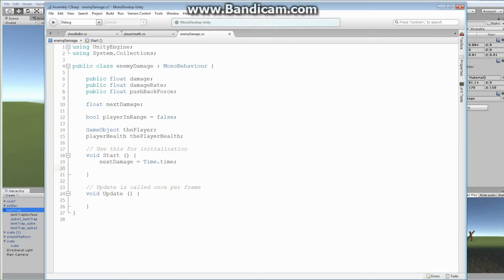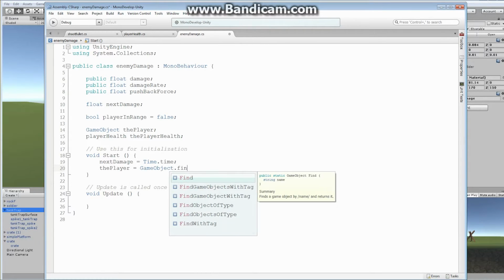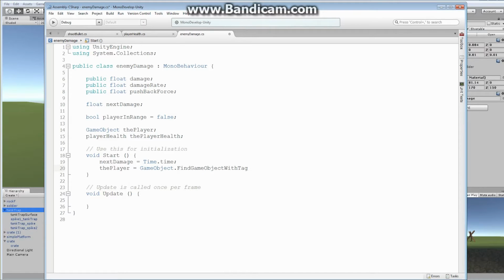The next thing we're going to do is get our reference to the player. The player is going to be equal to GameObject, capital G, sorry, dot Find, and we're going to be looking for it with a particular tag. FindGameObjectWithTag. If you remember correctly, we've already labeled our character as the player. That was a tag we gave it. So what this function does is it goes through and finds the game object in our scene that has the tag player, and we have a reference right here to our player itself.